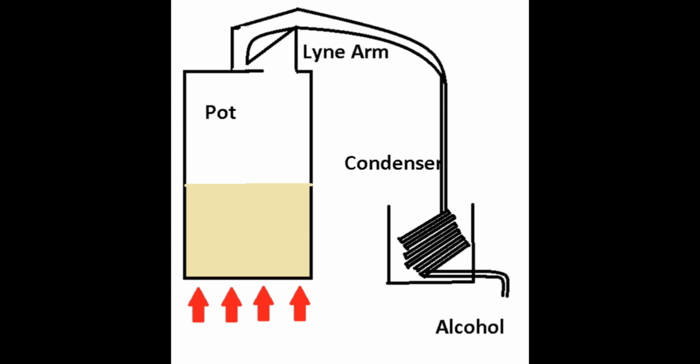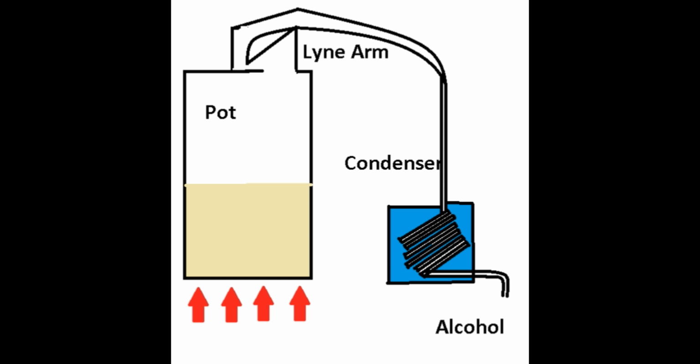From the arm, the vapors travel to a coil. This coil is also known as a worm, due to its shape. This is immersed in a tub of cold water or some other similarly cool environment. This chills and condenses vapor back into liquid, and in this case, it is primarily made of alcohol. This is then removed through a spout attached to the end of the worm, which may or may not have a spigot attached to it to restrict flow. Pot stills are used for single malt scotch, mezcal, rum, or anything that has a flavor to it particularly.